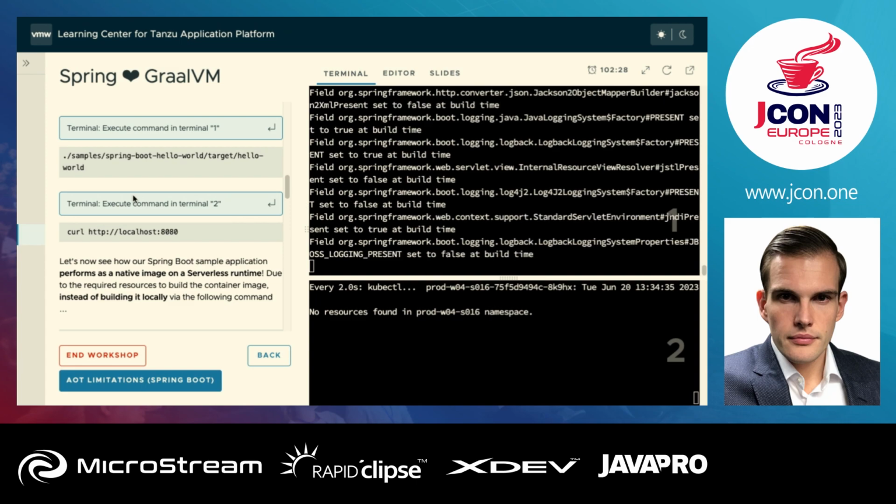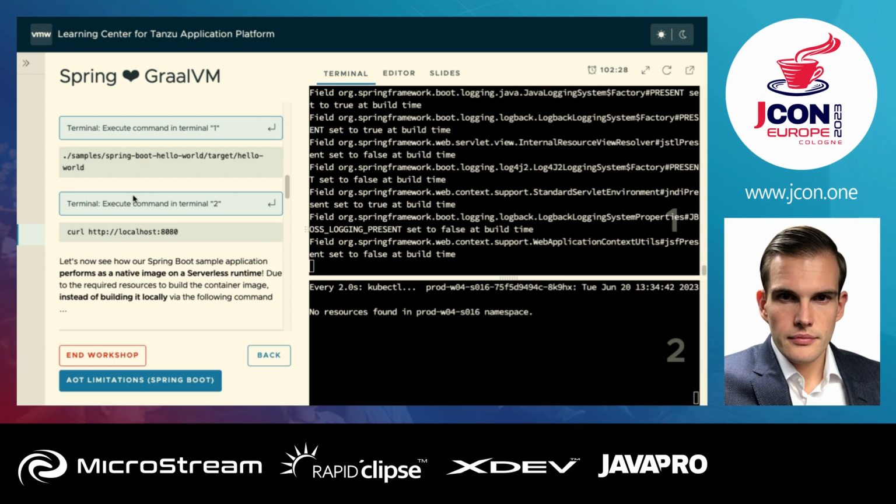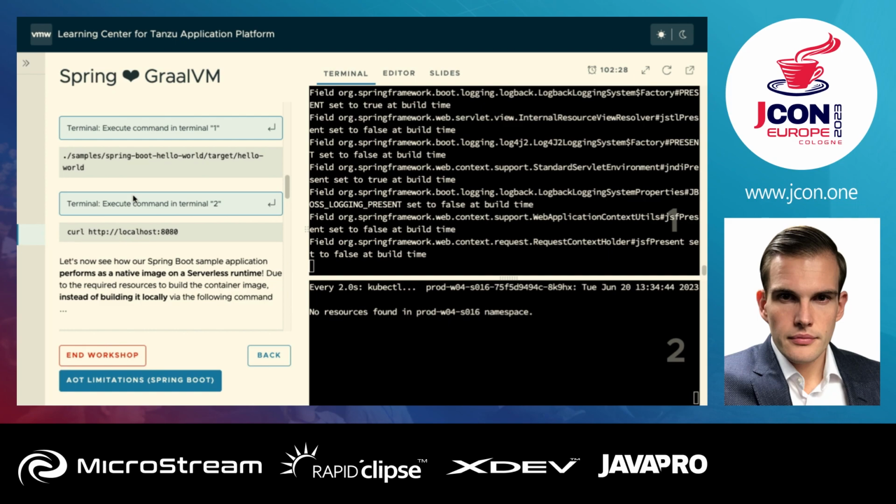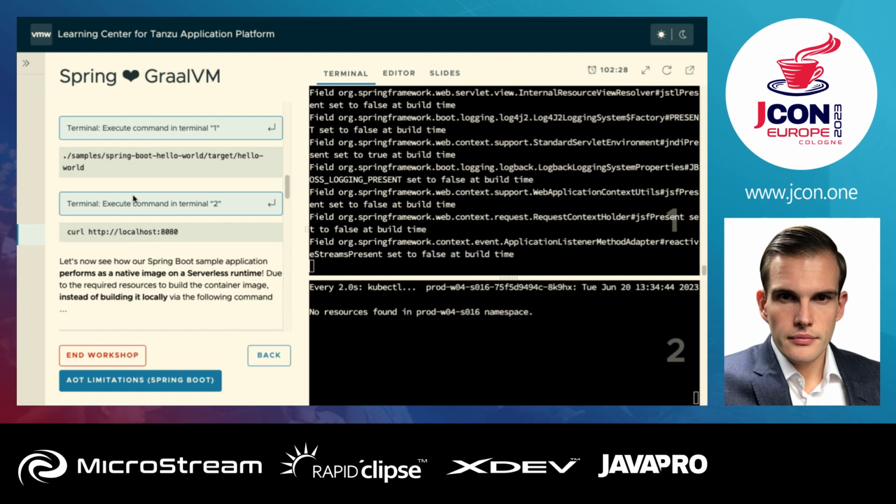Unfortunately not, but it's available. All the source code and also the instructions are available in a Git repository. I can show you that later, and there you can have a look at it.